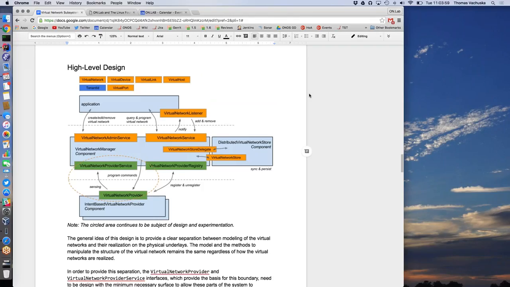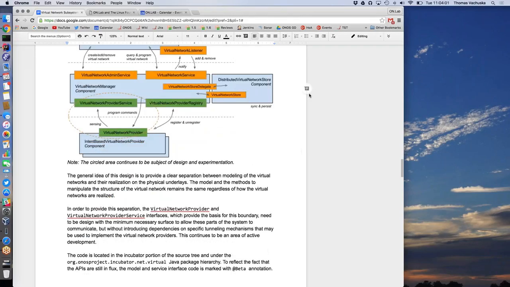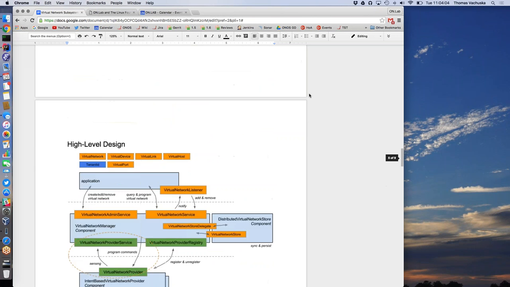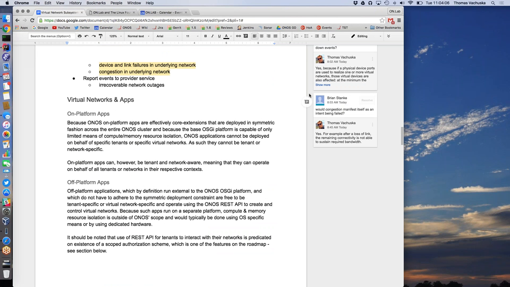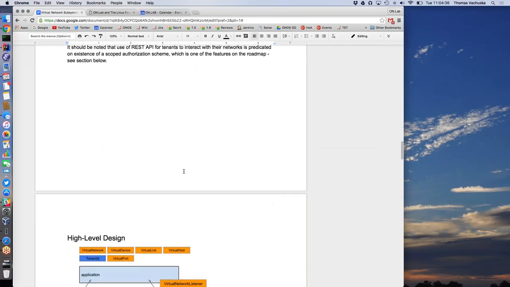Okay, so this is the high level picture. We still talked about the on-platform applications, and we indirectly covered that. Yes, this is definitely a point of asymmetry. The idea is to provide the symmetry using essentially off-platform applications. In the near term, they would be using intents and now potentially flow objectives, and long term, on top of this, we would provide flow based agents for these networks.